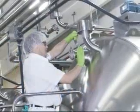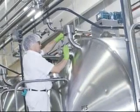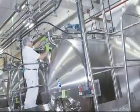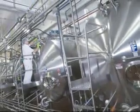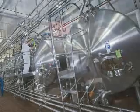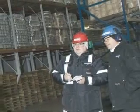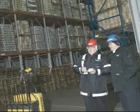Plant managers credit much of their facility's success to the sense of ownership demonstrated by the workforce, referred to as line owners rather than operators. Each owner is responsible for making sure their domain meets goals for safety, quality, delivery, and cost. And supervisors express great pride in their team hitting the mark on each one of those areas. Managers describe the St. George ice cream plant as a community where safety is based upon personal responsibility and a deep concern for others. They note that safety is driven from the bottom up.